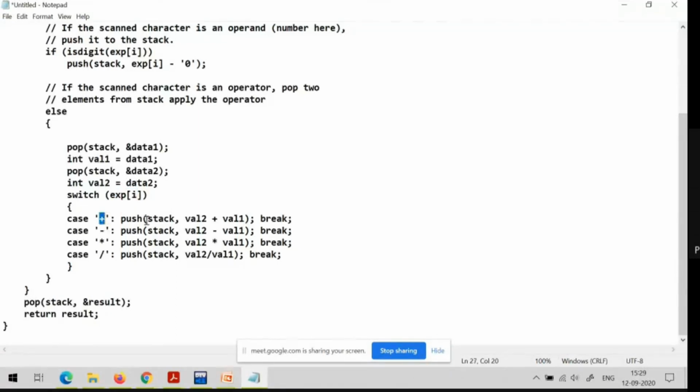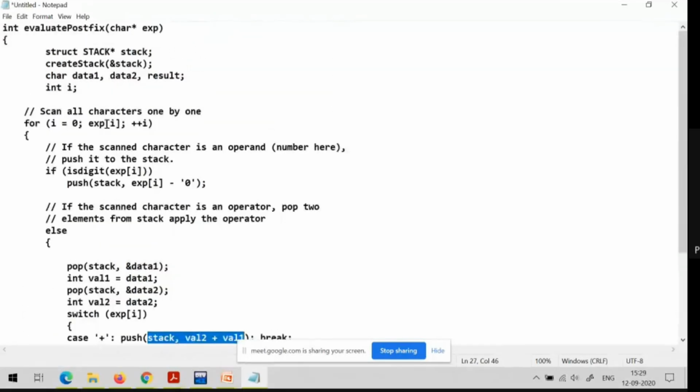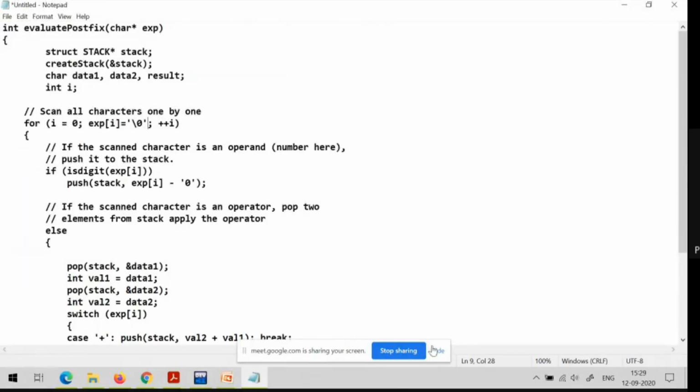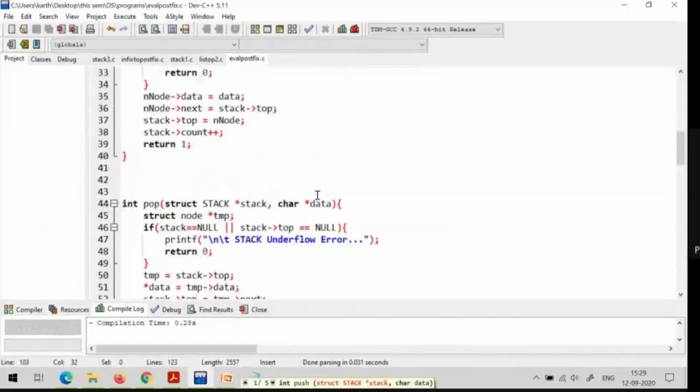If it is a plus, we perform the arithmetic operation plus and then store the result into the stack. We repeat this until we reach the last character of the expression. So this is evaluating postfix expression, and it's a C implementation.